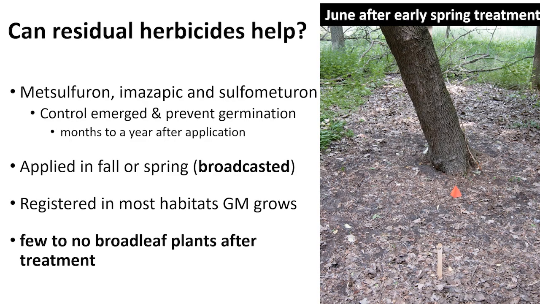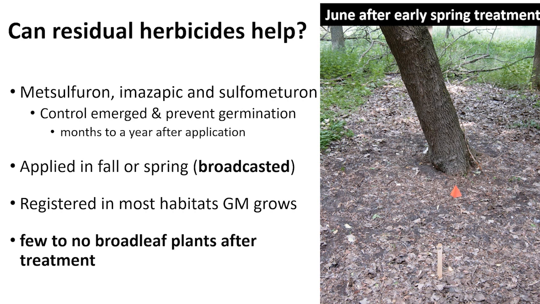So that previous experiment was really focused on non-residual products that just have post-emergence activity on garlic mustard, and there are several products that actually have significant residual activity, and the big question is, what's the fit for using them to manage garlic mustard? What I mean by residual activity is not only do these products have post-emergence activity that can control emerged garlic mustard plants, but it also persists in the soil for a specific amount of time, and the soil residual activity prevents the emergence or germination of plants that have yet to emerge.